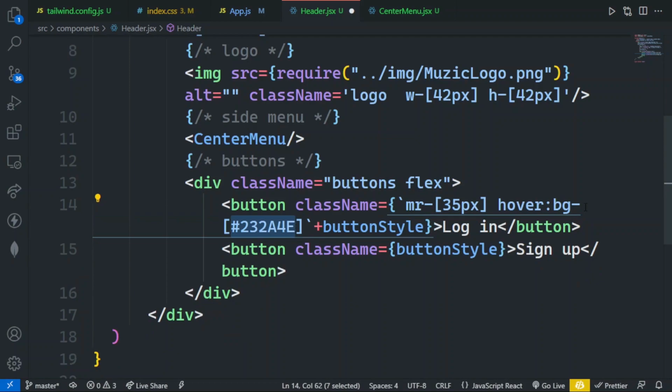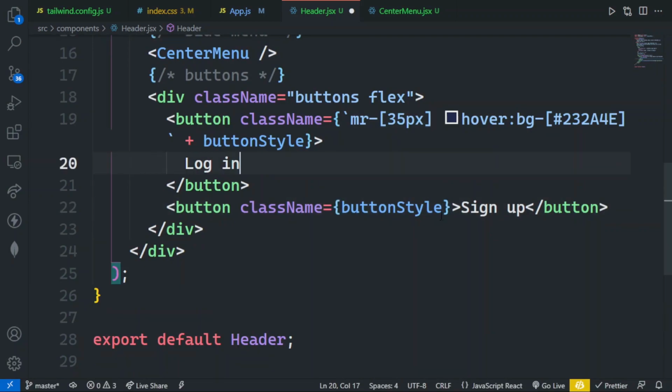Don't forget to put them under the square bracket because these are not the utility classes of Tailwind CSS. Okay, and I think so on hover the background color of sign up button should also be same.